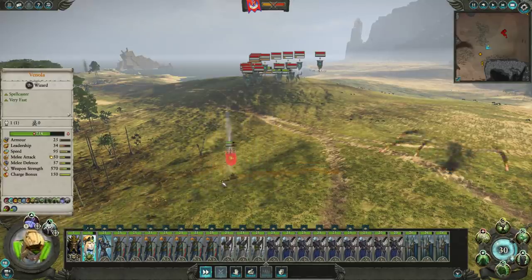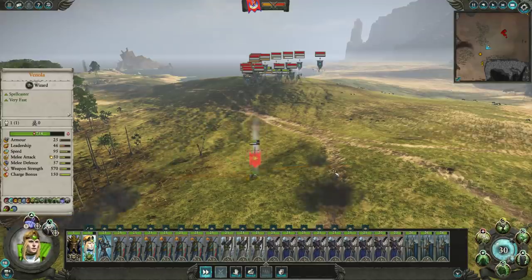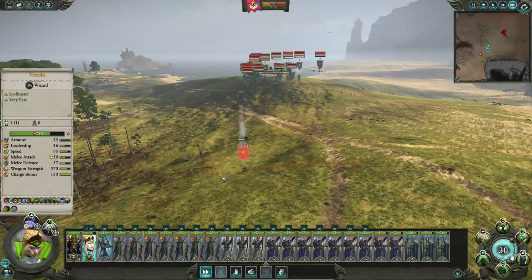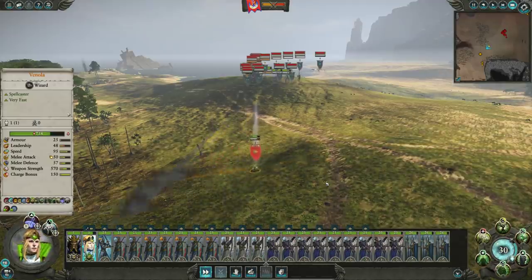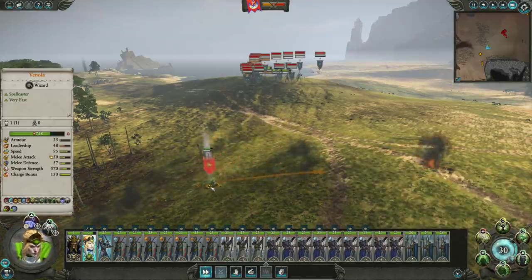Got hit again there. It's okay if she gets killed because she's immortal. Prefer it if she doesn't, but I'll do what I can. Do what I have to win. Sometimes sacrifices need to be made.